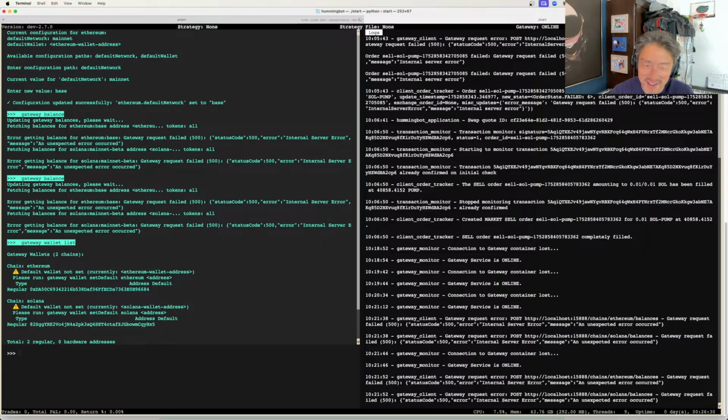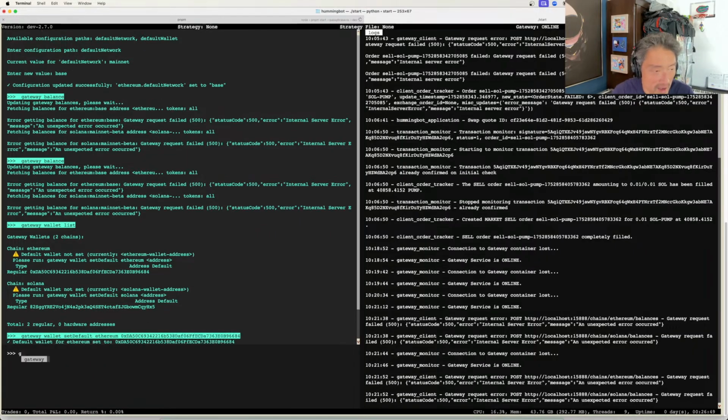So actually, I should fix this error next time. When I restarted Gateway, when I had Gateway wallets already, they're not set as defaults anymore, so I need to set defaults. I should make this automatic next time if the wallets exist.